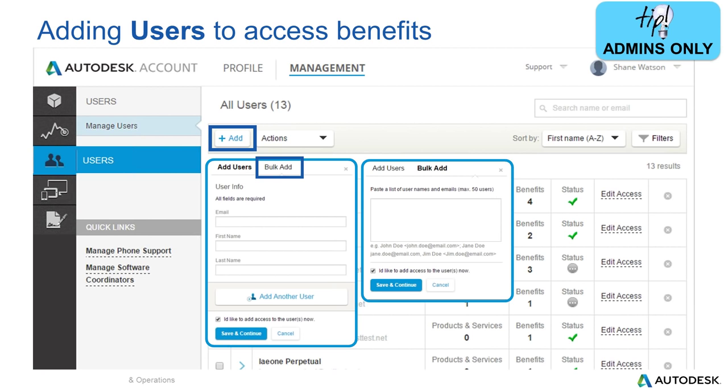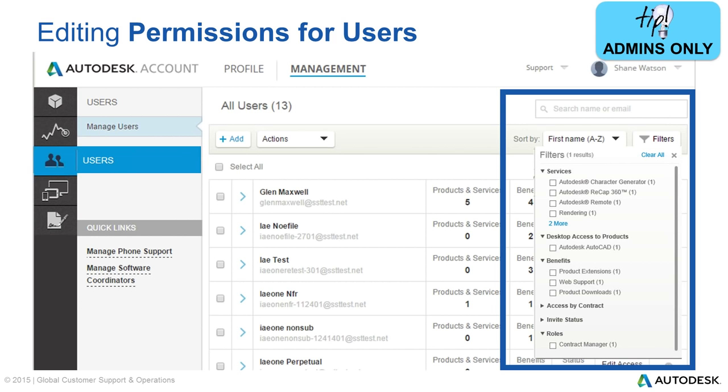And regarding the bulk add option, we understand that some of you may have thousands of users at a time, but please note that you would not have to re-add them due to the switchover last spring from the Subscription Center, and any existing users should already be there. So once you click Save, those users will receive an email noting their access has changed, and they will be prompted to log into Autodesk accounts. Until they do, there will be a little gray circle next to their name noting a pending status, and once they log in, you'll see the status change over to a little green check mark.